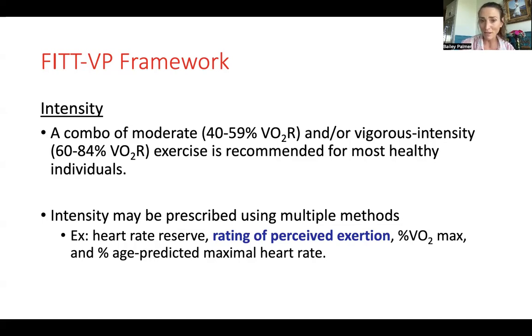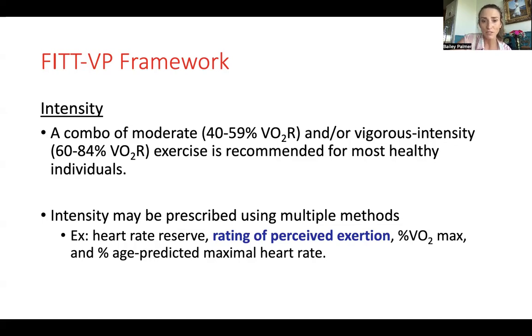So how do we actually measure this and know how hard we're working? One I do like is the percent of age predicted maximal heart rate. How do we define maximal heart rate? One of the easiest equations is 220 minus your age. That gets you some sort of maximal heart rate goal. It's a very general equation. There are other equations that will give a slightly different number, but this one is very simple, and that's why I like it. So 220 minus your age can get you an estimate of your maximal heart rate.